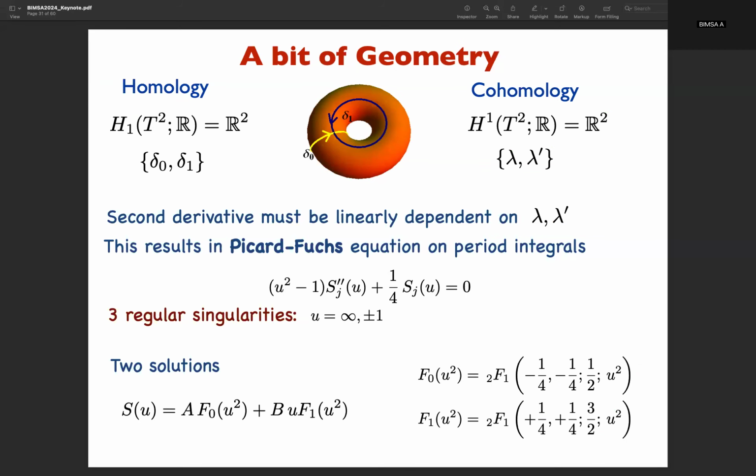Okay, so now a little bit more, again, it's in slightly different papers or follow-ups. So how can we approach these different solutions? Those period integrals satisfy what is called the Picard-Fuchs equation. So what does it say? In this case, the torus, the Riemann surface, has two-dimensional first homology, so there are two independent forms that you can write, lambda and lambda prime. So you can write a degree 2 differential equation such that period integrals of lambda and lambda prime will be solutions of that equation.